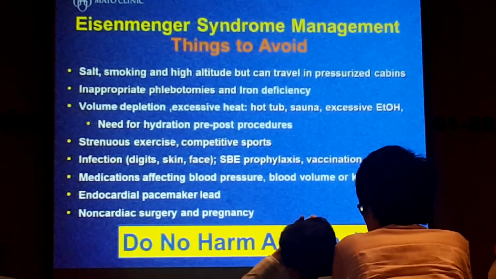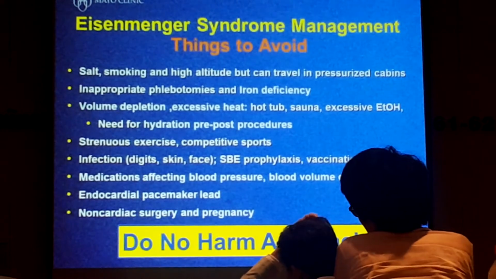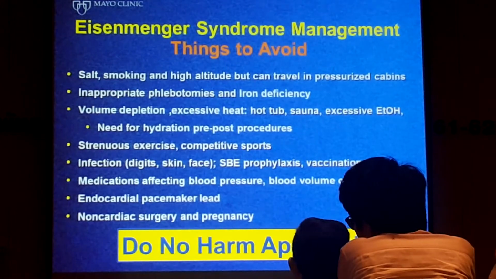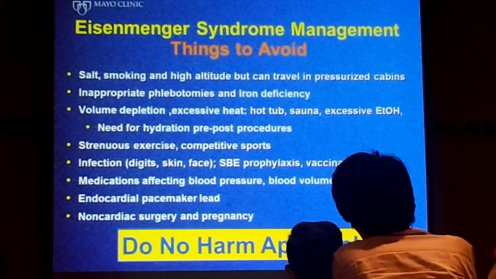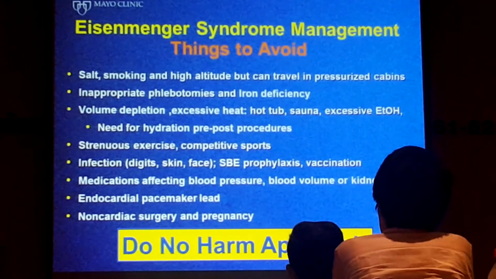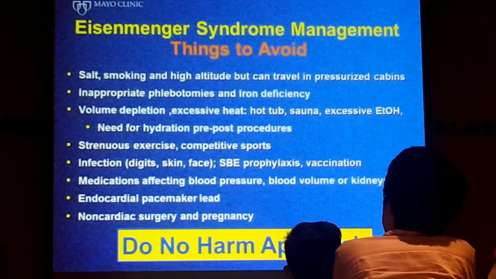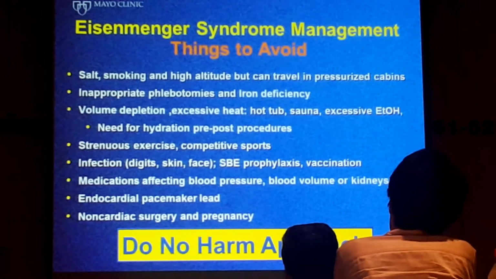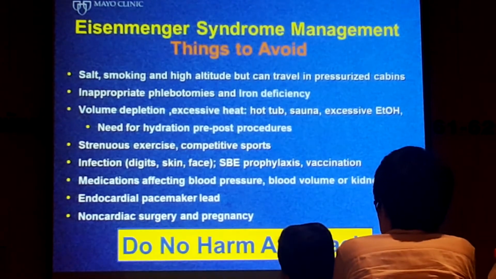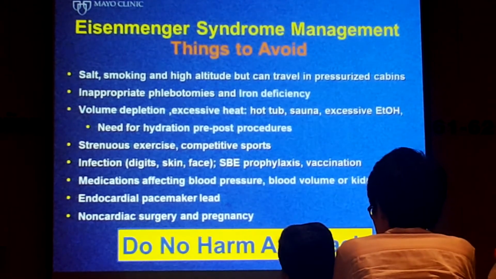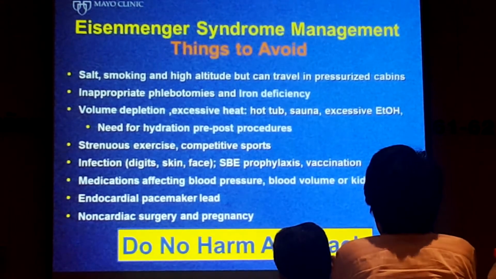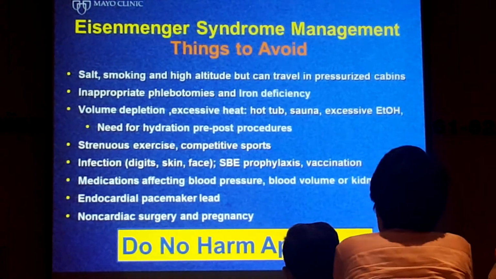Don't do phlebotomies and avoid iron deficiency anemia. Avoid volume depletion, because they will become hypotensive. So no saunas, no hot tub, no excessive alcohol use, and really hydrate well before procedures. Avoid strenuous exercise up to the level of exhaustion. I want them to walk, I want them to bike, I want them to exercise, but don't push yourself to the limit. Take care of the skin and teeth, see the dentist every 6 months, make sure you don't get infected. Be very careful about medications that you take and how they can affect your blood pressure.